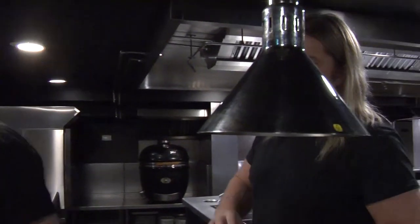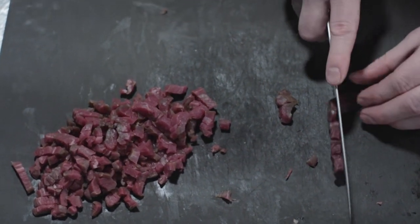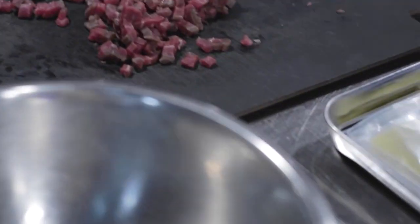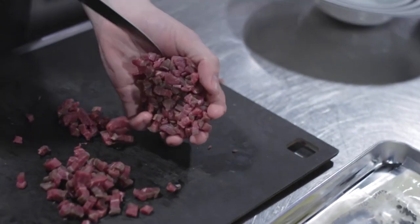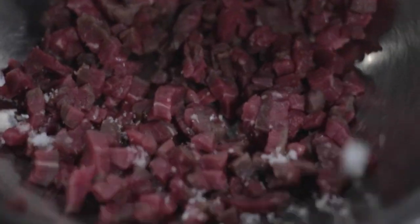You can prepare the tartare a little bit in advance. Cover it with cling film or baking paper and just leave it out at room temperature. The key is you don't want it too cold. We are going to season it with the beef fat, but we'll do that last minute as we serve — the beef fat will be hot. I like it at more of a room temperature than chilled. Now we've got all the beef tartare, get a bowl ready, transfer all this to the bowl and season it up — really grind the salt down, want it nice and fine and evenly seasoned.